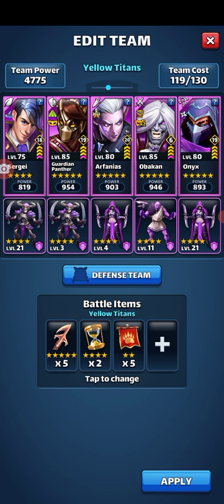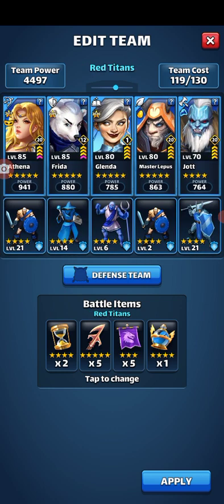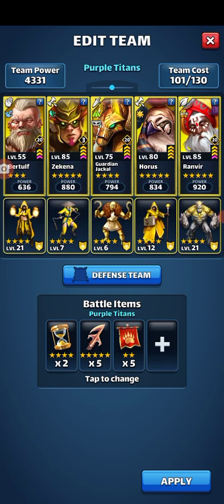My Titan teams, each one of them gets a team spot. So currently that's for yellow Titans, as it says, purple Titans. There's another one we're working on, red Titans. So what you'll see here is you get your defense down, your elemental defense down, and then big hitters. It's basically what it is.